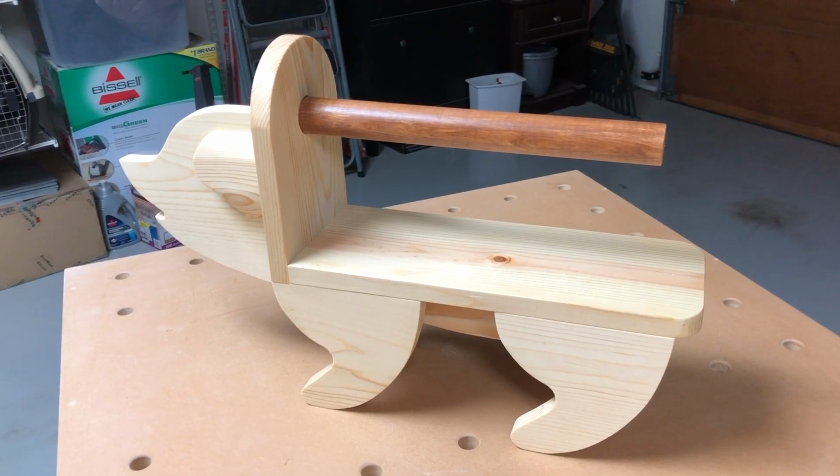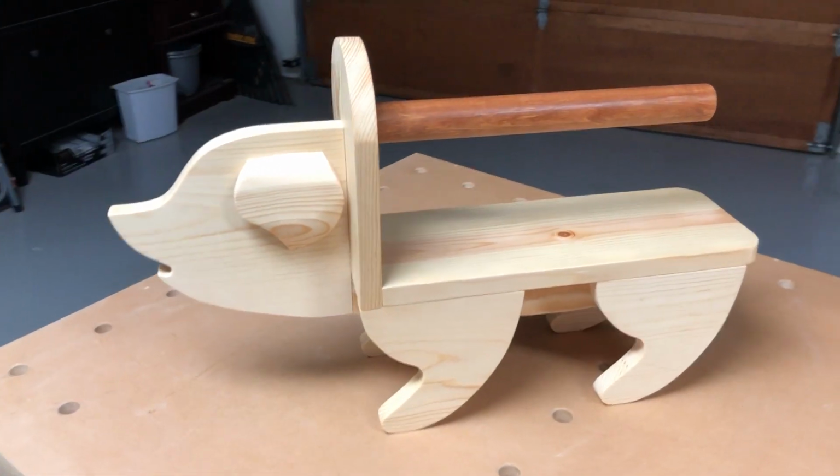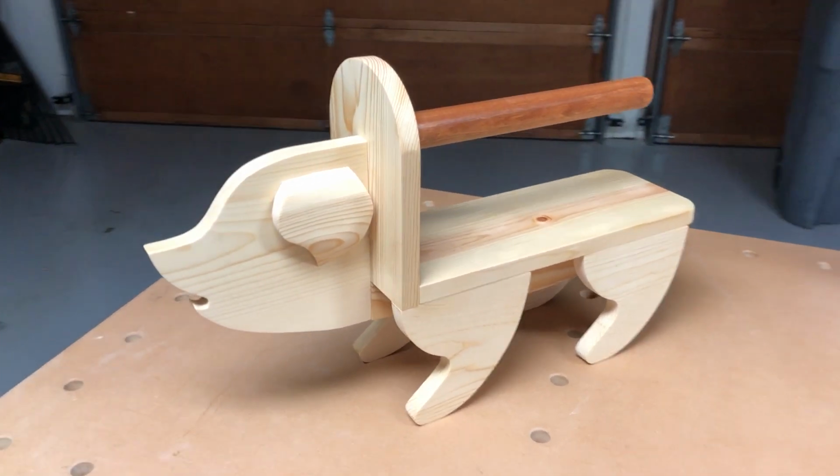So after the glue dried, I just applied several layers of spray lacquer. Turns out great.